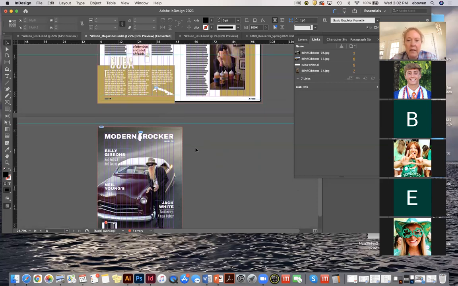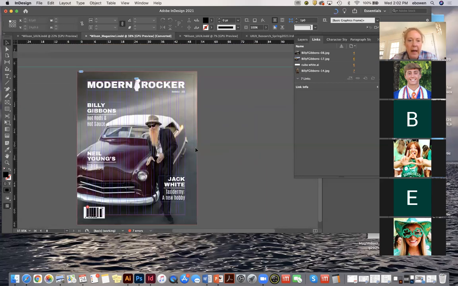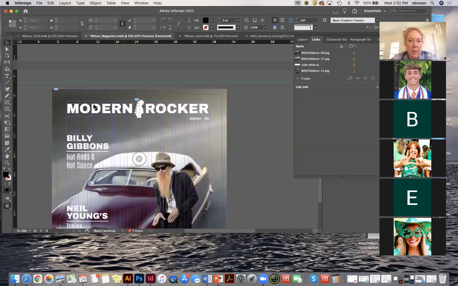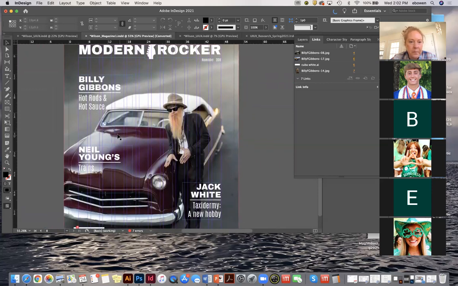This is when we had it as a major project. His concept for his magazine was modern rocker. So he did have a little graphic of the neck here. His cover lines here. The feature story in this case was ZZ Top's Billy Gibbons, a story about hot rods and food.